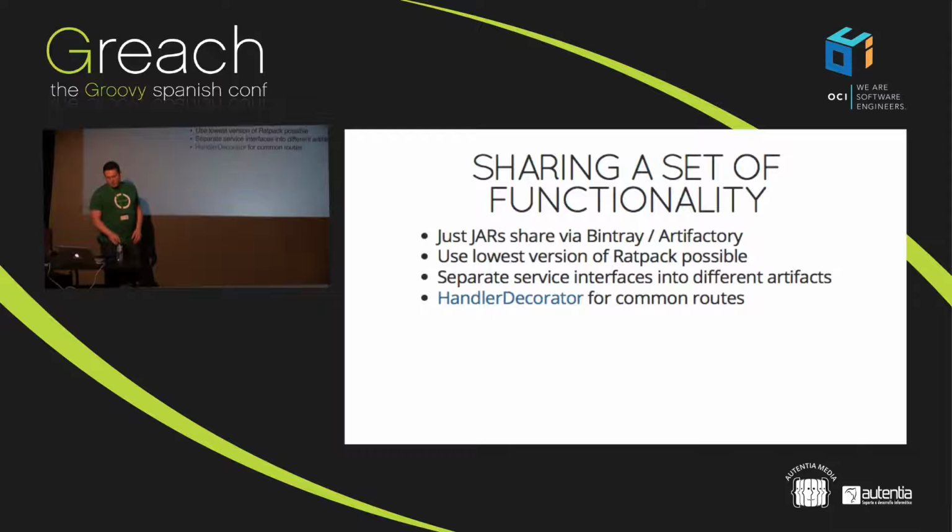The interesting thing is we always try to use the lowest version of Ratpack possible. The reason for that is Ratpack so far doesn't do breaking changes with minor releases. So if we make our thing work with Ratpack 1.0, we know if we upgrade all of our libraries and applications at different times to 1.1, 1.2 or 1.3, all of those can use the 1.0 because that's like the bare minimum.